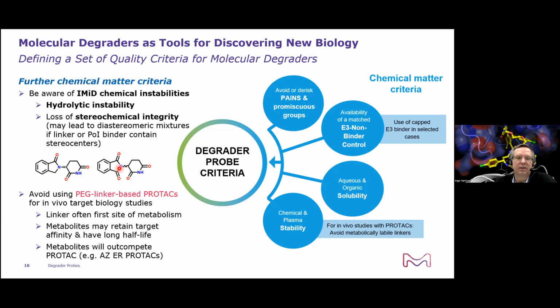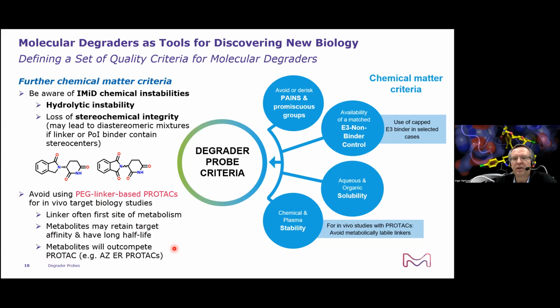A more personal comment from my side: if you want to use these degraders in vivo, I would always recommend staying away from the PEG linker-based PROTACs. If you have a PEG linker in between, this is probably where your molecule gets metabolized. So essentially, you're clicking the linker away and you end up with a potent E3 binder and a potent target binder, and you really don't know what you are looking at in your in vivo studies. And there are good examples of how these metabolites can really compromise what you are seeing.